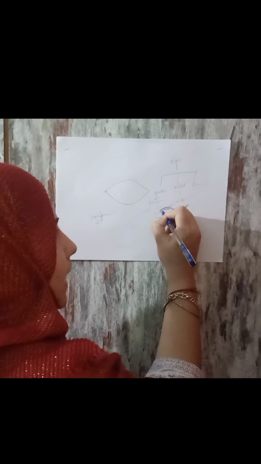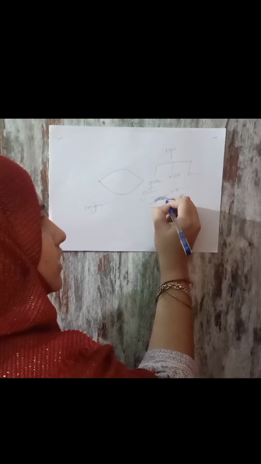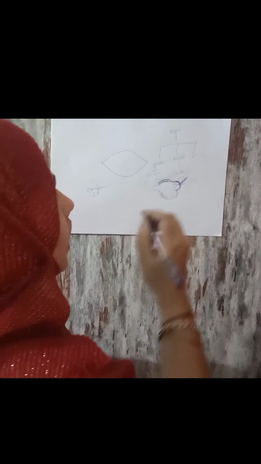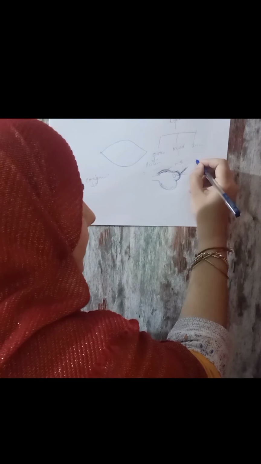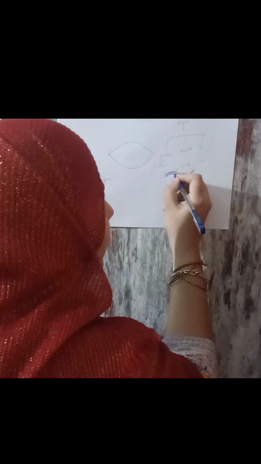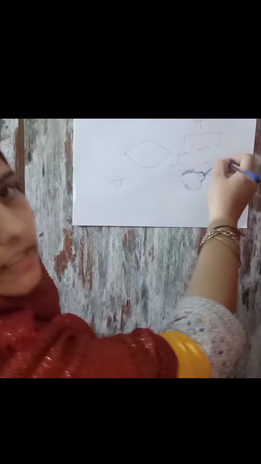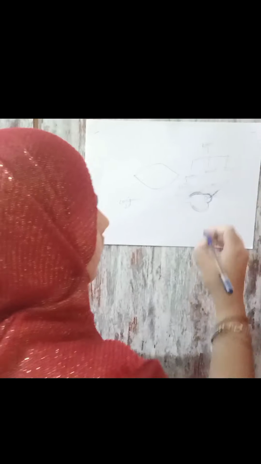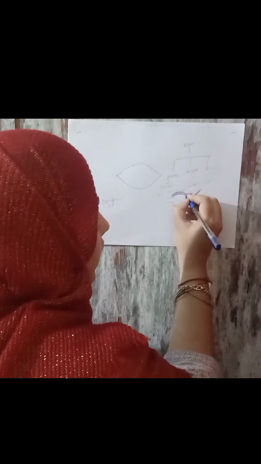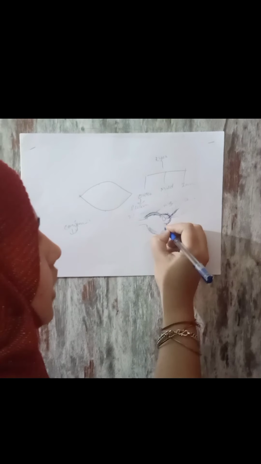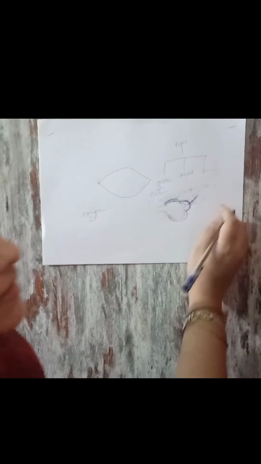The posterior part of it is the vascular posterior part, which is called choroid. Now choroid is a middle layer which provides nutrients for the retina. Forward to choroid, there is a triangular diaphragm, which is called ciliary body. Ciliary body has a ciliary muscle able to contract or relax.